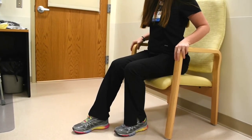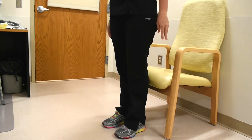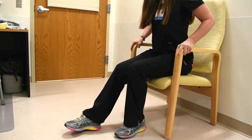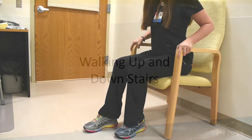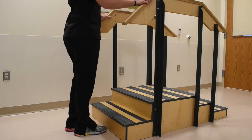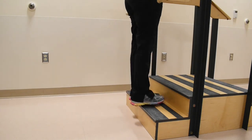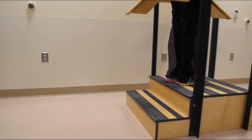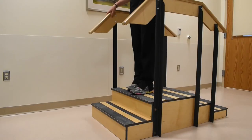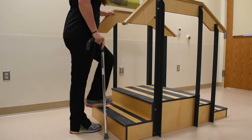When getting up from a chair, have your surgical leg out straight and use your non-surgical leg and hands on the armrest to push yourself into a standing position. When sitting down into a chair, put your surgical leg out ahead of your non-surgical leg, reach back for the armrest with your hands, and use your arms while bending your non-surgical leg to lower yourself into the chair. When going upstairs after surgery, make sure to hold on to the handrails. Go up first with your non-surgical leg, then bring your surgical leg to the same step. To go down, do the opposite — bring your surgical leg down first, then bring your non-surgical leg to the same step. This allows your non-surgical leg to always be doing the difficult work. Some people remember this by saying: up with the good and down with the bad.